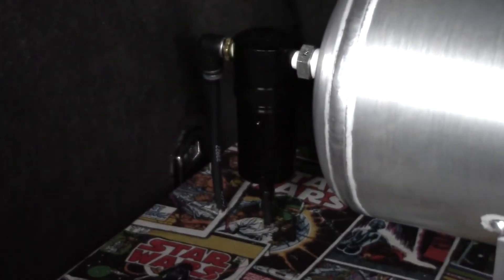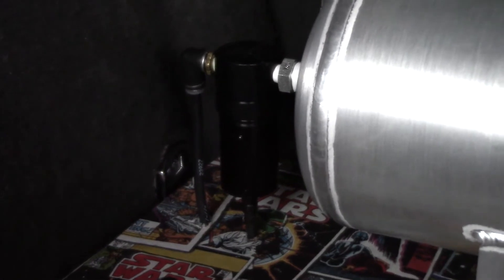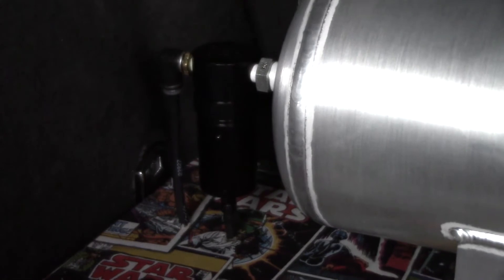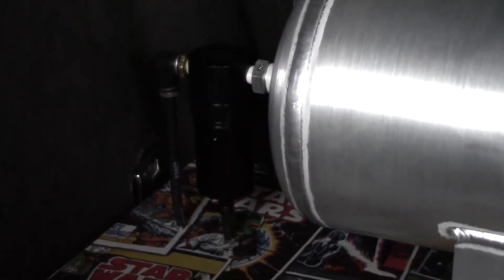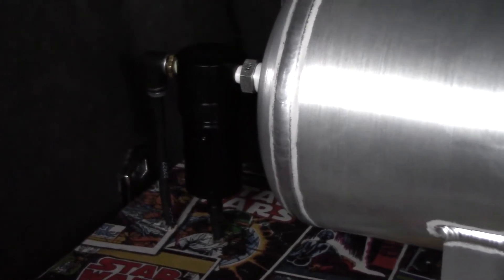On the very bottom of that water trap is another rubber line and a drain, so the water trap itself is self-draining. You just want to take that line and run it somewhere out of the car. Mine goes straight down through the spare tire compartment and through a grommet out through the bottom, draining out the bottom of the car. That's basically how the water trap setup works — fairly simple, fairly easy. Just put it right in line and it'll keep water from getting into the manifold.